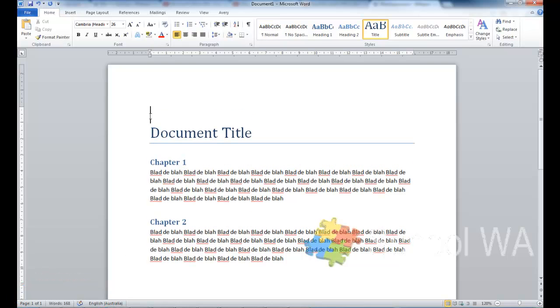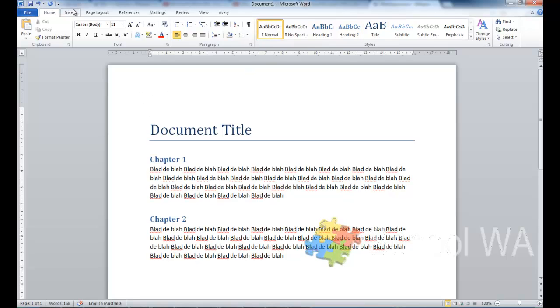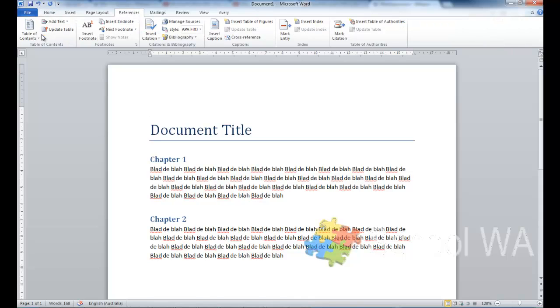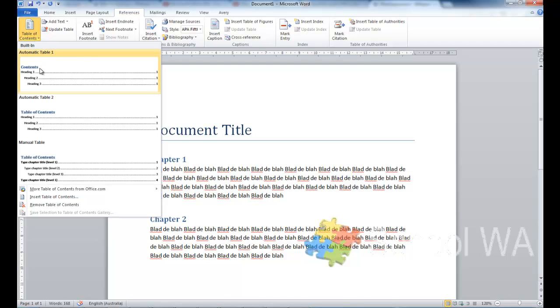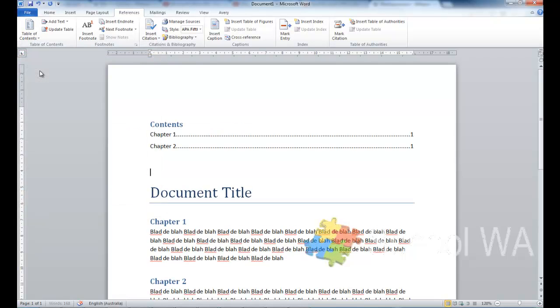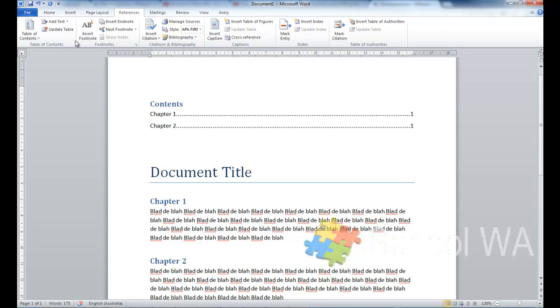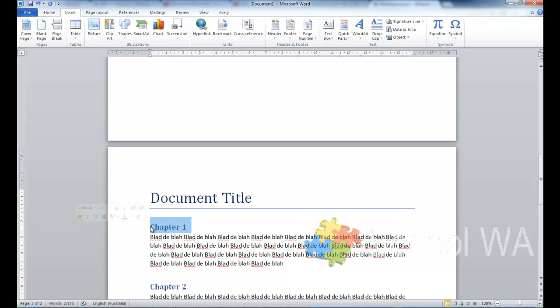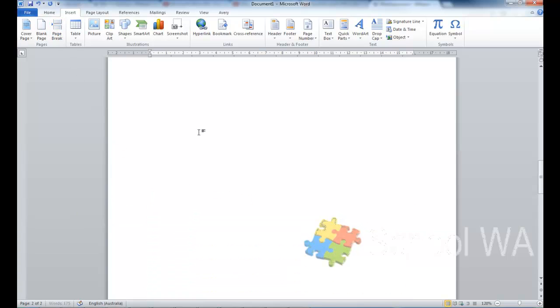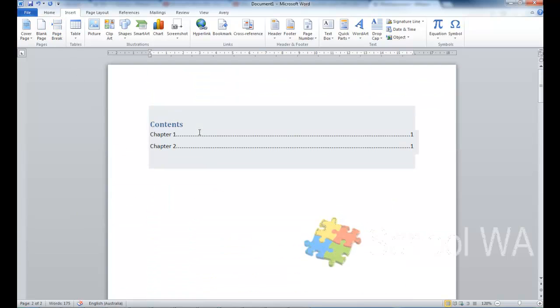What I can do in this example is add a table of contents. So I'm going to go into References, Table of Contents. And I can ask it to automatically put in a table of contents. There we go. So if I just click on here, I've automatically got a table of contents here. And the advantage of that is if I now put perhaps a few page breaks into here, there we go, then I have my table of contents here.